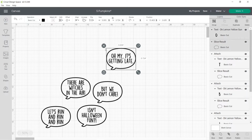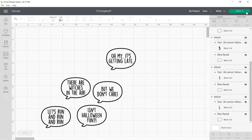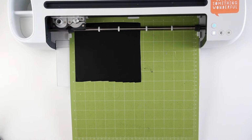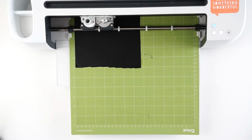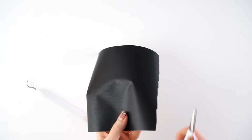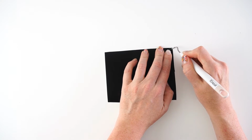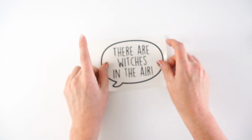Click and drag to select both of them, and then click Attach so that they will cut together. Go ahead and click Make It and select vinyl as your material. Put your vinyl on your mat. I'm only cutting 1 out right now because I already did the other ones. Load that up, and then click the flashing Cricut button to cut. Cut around the speech bubble just to cut off the excess vinyl, and we're going to weed away the extra vinyl. So now we've got it all weeded out.